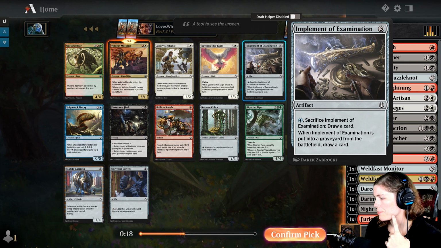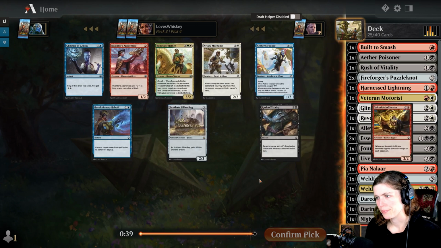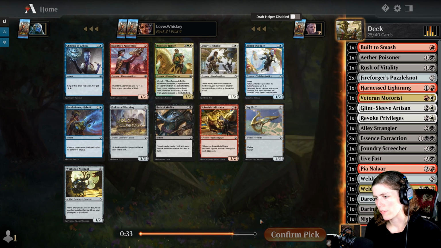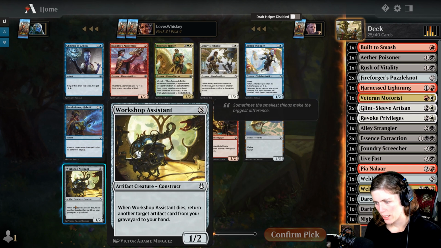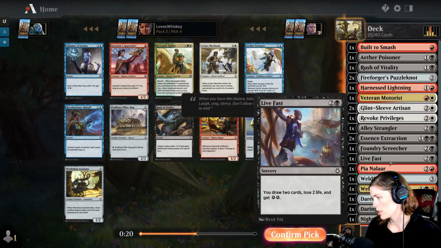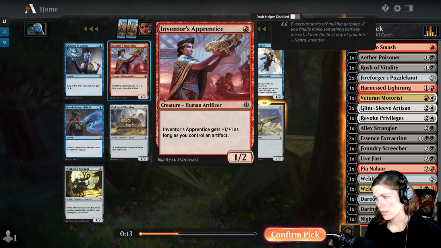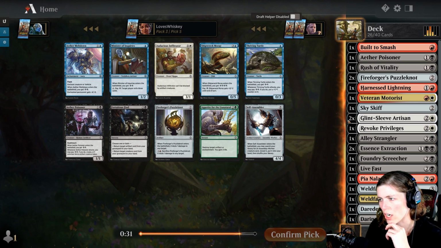Implement of Examination. Draw a card. Put into the graveyard, draw a card. Sacrifice it, draw a card, and whenever it's put into a graveyard from the battlefield, draw a card. So you can draw 2 cards. It's interesting. Inventor's Apprentice gets +1/+1 as long as you have an artifact, which we do have a lot of. Akata Pillarbug gains lifelink. When it dies, return target artifact card from your graveyard to your hand. I think we might want the Sky Skiff. I mean, this Artificer is good too, but I think we want the Skiff. I'm worried about this not coming back around, and it's good. It is a good card.